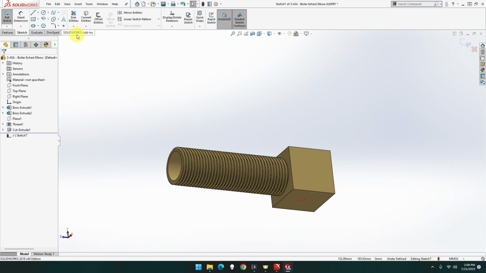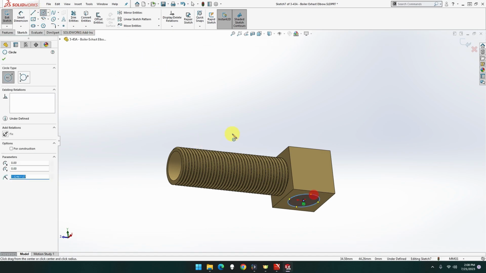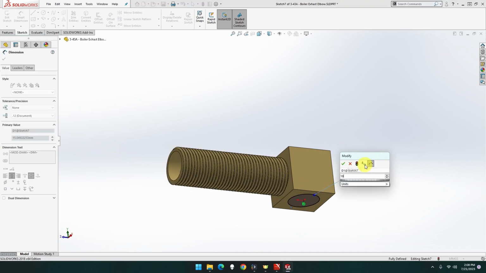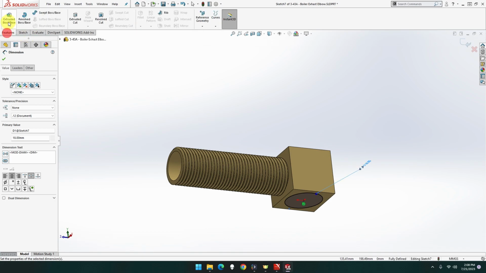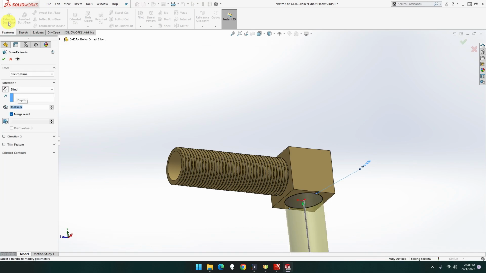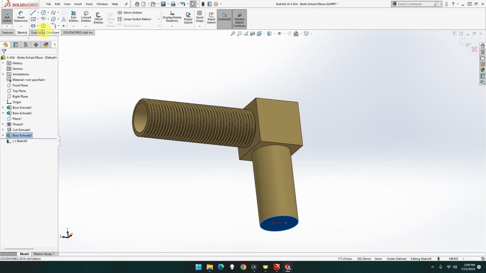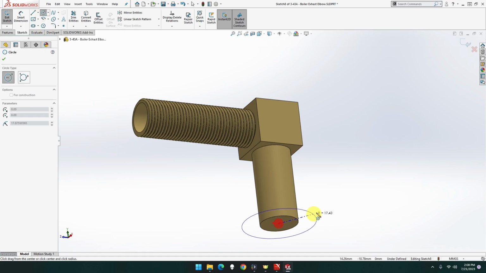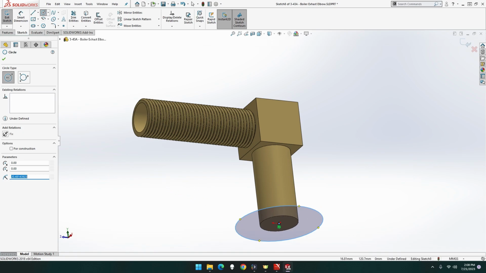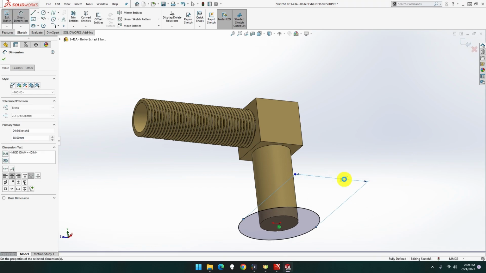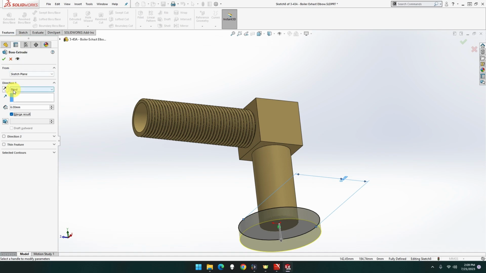Okay, sketch, circle. What size is that? 18. And I'm going to put that down through 36. Done. Now this one here, let's do another sketch. Another circle. And that's going to be 38, with a thickness of 6. Feature, extrude, 6. But the other one's got to go back up 36, the bottom of that. There we go.